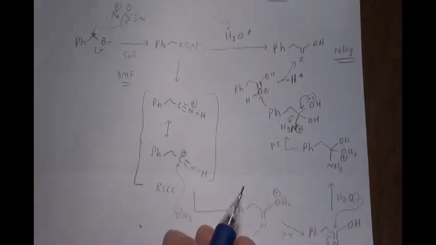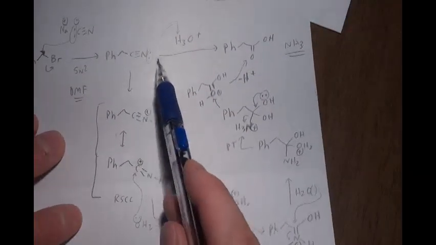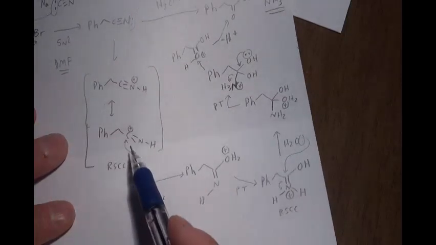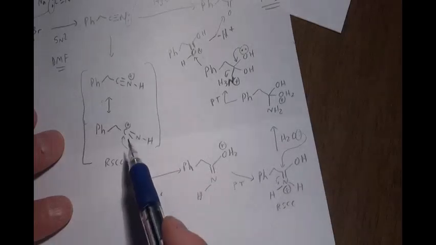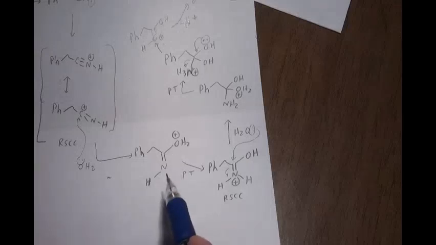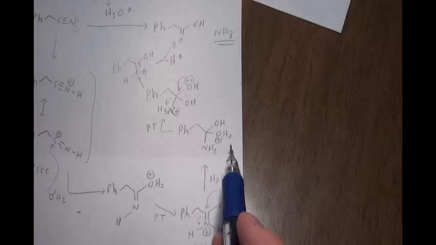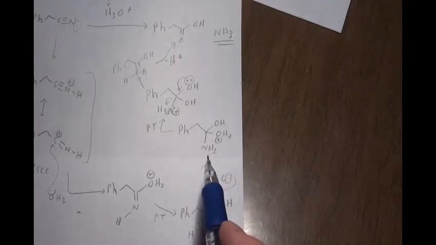So there it is, there's the mechanism. We can step through it real quickly one more time. Start with nitrile, protonate it, make an RSCC. Water attacks the RSCC, carbocation. Now you have oxygen attached. After nucleophilic attack, we proton transfer from oxygen to nitrogen. Makes a new RSCC. Water attacks that. And now we have OH, OH2+, and NH2.